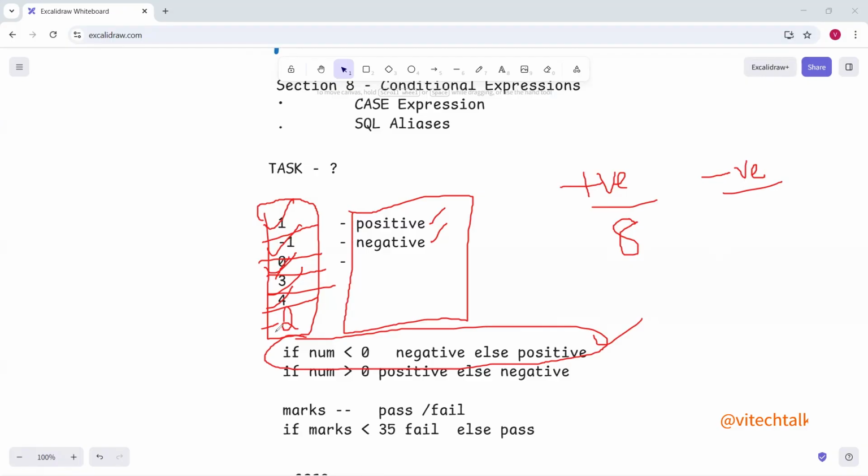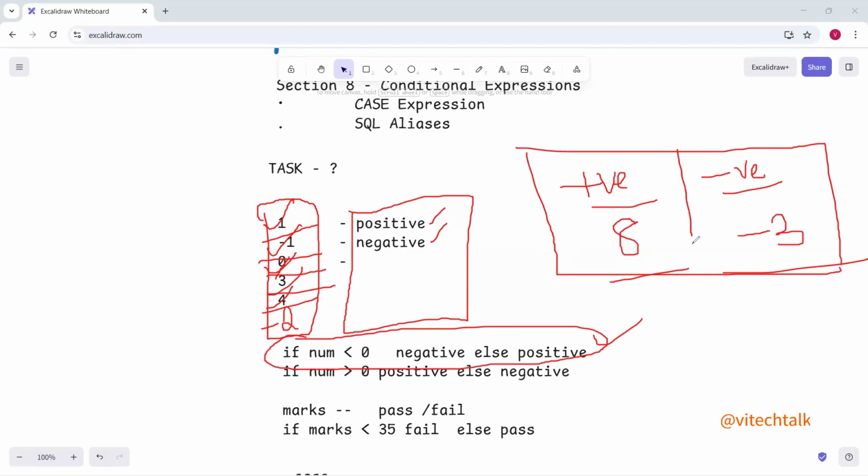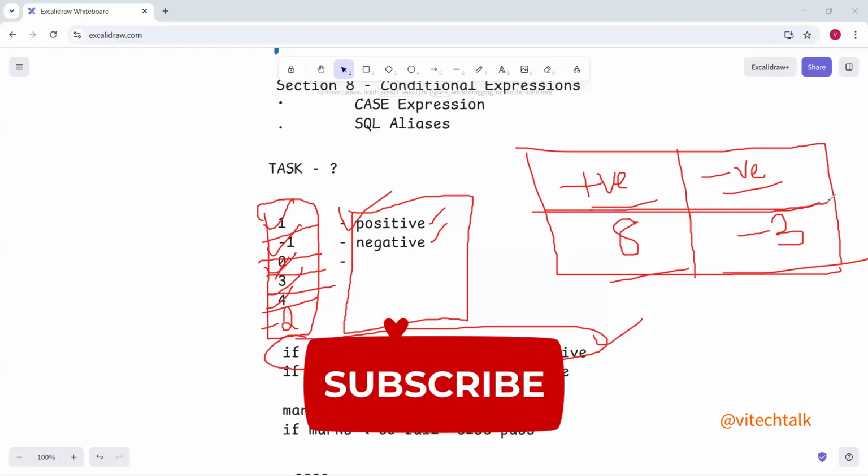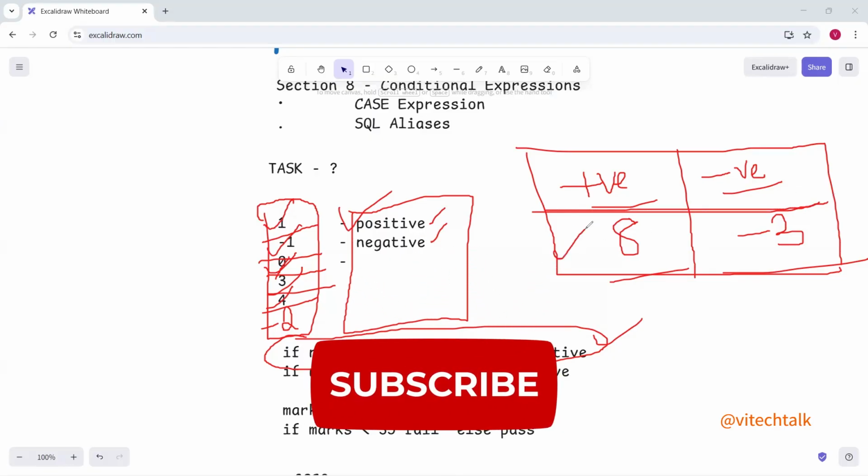Negative -1 and -2, how much is it? -3. So I want the positive number sum and negative number sum. First try to find positive numbers and negative numbers. If you complete this one, then it is very easy. You can write it. So positive number sum and negative number sum, this is your task.